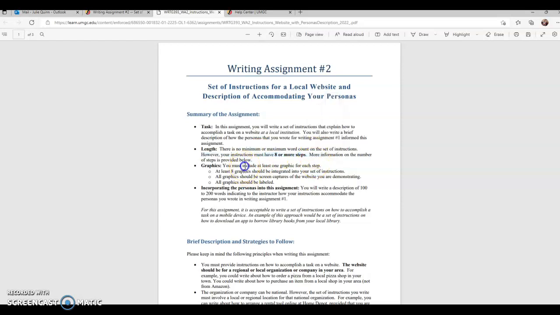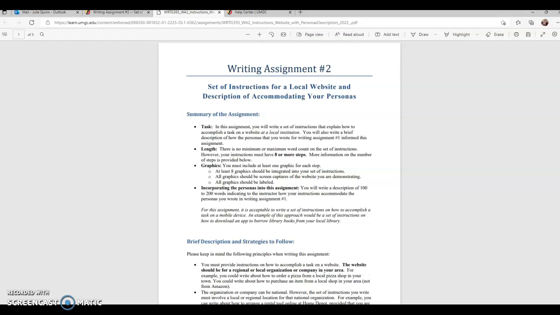Okay, graphics. You need a graphic for each step, and a graphic can be as easy as a screenshot. That's all I'm asking, but let me state very clearly: don't set your images in this document too small. I don't care if there are multiple pages, as long as the title of the image, the caption, and the image are all on the same page together. I would much rather be able to see what you're creating.